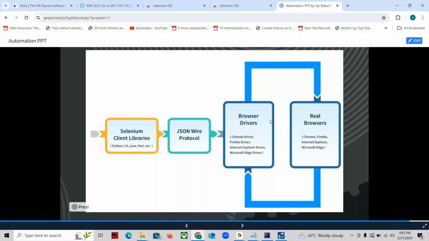Not like in the previous Selenium RC, where when you write the code, the Selenium code will be injected in all the browsers. As I've told you, if you inject more code, then it will consume more memory and the application speed will be slowed down. By that, we cannot test whether the application is working properly or not. Got it? Got it, everyone?